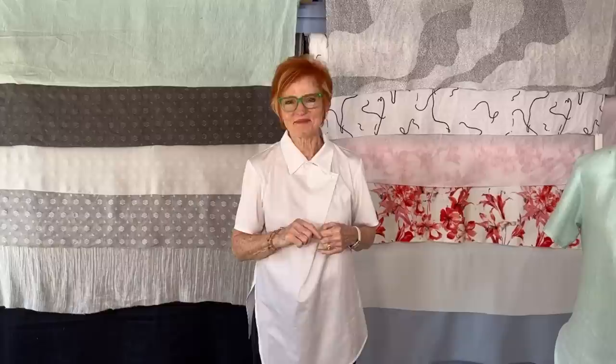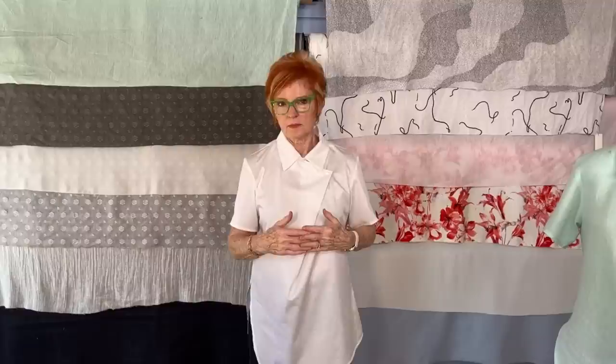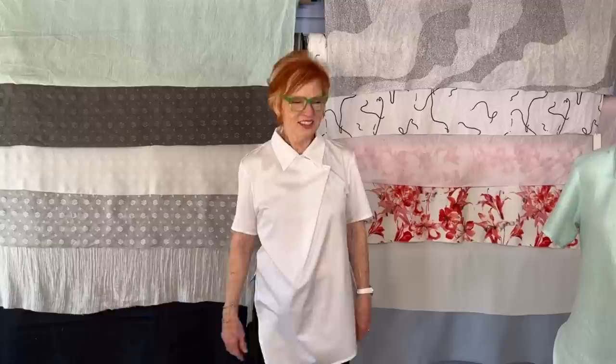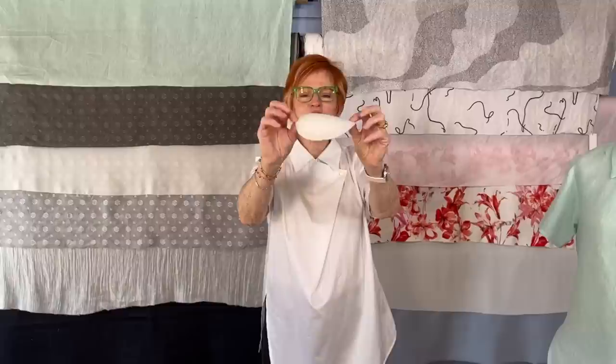If you have fold lines around the shoulder neck area, chances are that's a shoulder adjustment. You can either wear a shoulder pad or do a slope shoulder adjustment. On me, this blouse is just one size too big — when I stand up straight, the folds go away. That doesn't happen on the small. We have great shoulder pads back in stock, by the way — they're not too bulky, just a nice soft shoulder pad. These are our little Giorgio Armani-style shoulder pads — just enough.